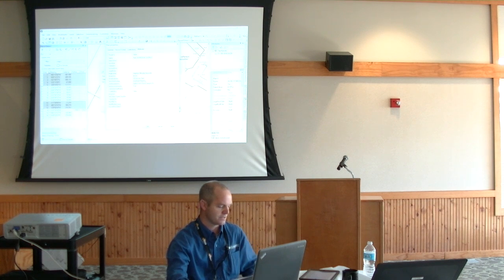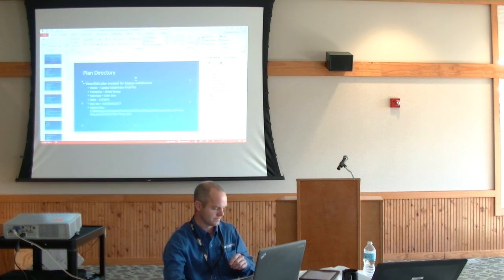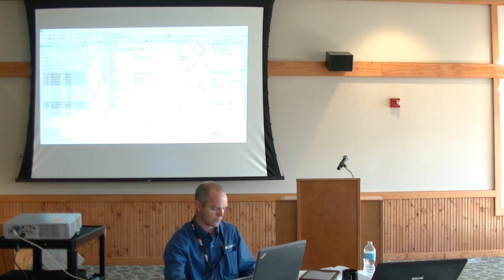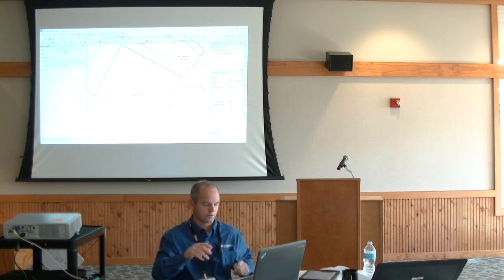And then for source documentation, I'm just going to show you, we can actually copy and paste that into there. I just have the plat saved locally on my machine, but I'm going to put that under source documentation. This could also be a PDF stored on the cloud, and you could put a URL in there. So I'm going to set as active plan. And then you'll see that Casey's subdivision is my plan as I'm splitting these parcels. We're going to go ahead and build and mark historic, and then it'll construct the new parcels and mark the existing one as historic now.